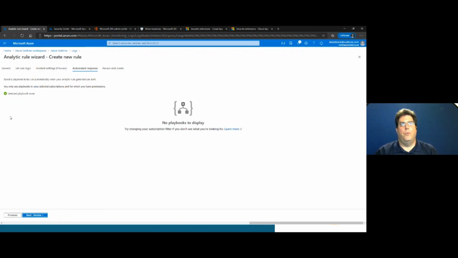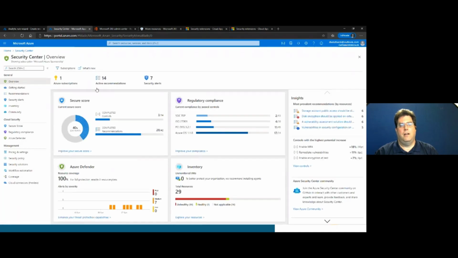And then from there, we can create our playbooks for having an automated response. And what we have to do for that is go out and create ourselves a logic app to utilize.